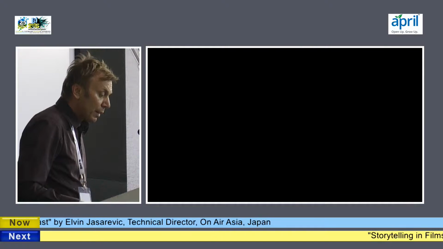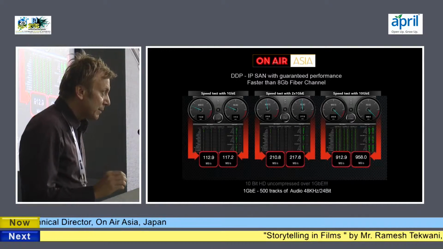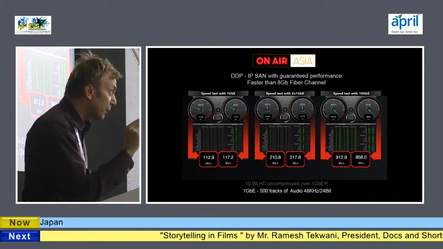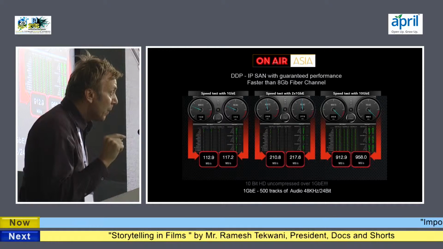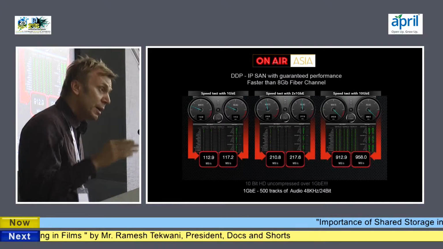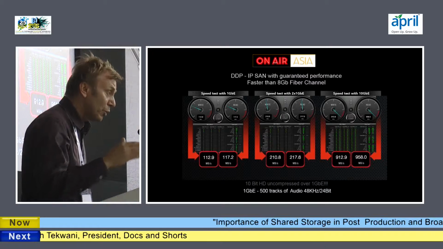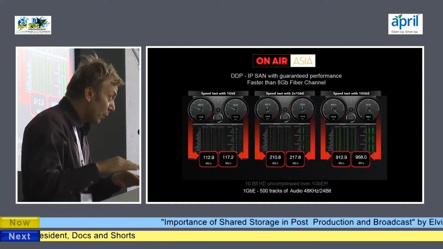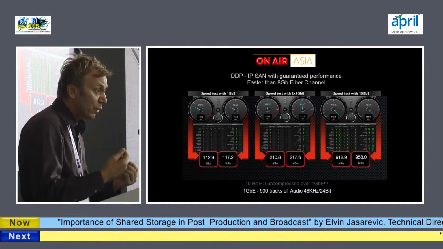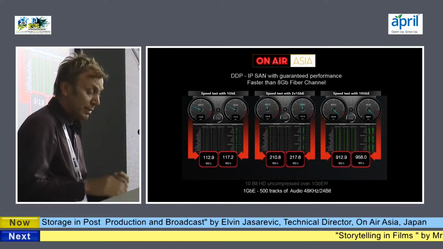Now, let's talk about the speed, okay? Typical NAS systems would give you around 60 to 70 megabytes per second over the Ethernet cable, okay? But what happens when you connect 10 or 20 or 50 clients? Because of the latency, you're not going to get 70 or 80 megabytes per second. You're going to get lower performance, and you would feel more lag because there's more latency between client machines and the server.